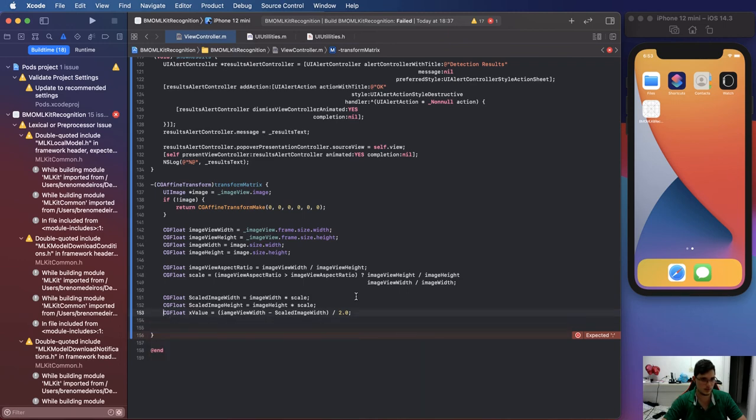And the CGFloat value for the height the same way.